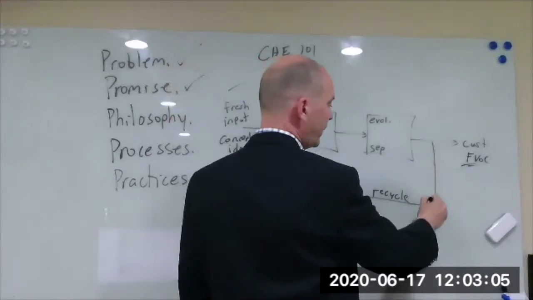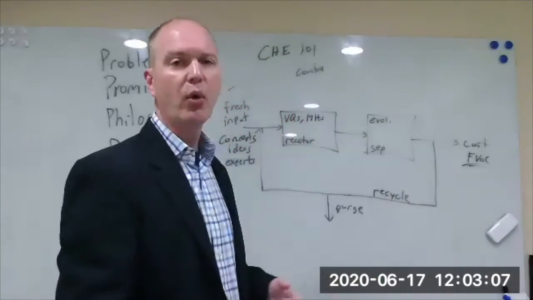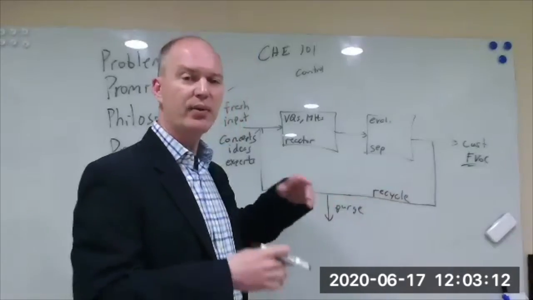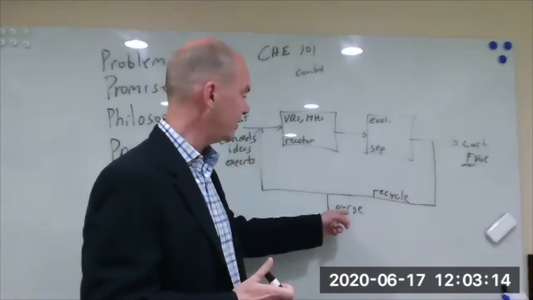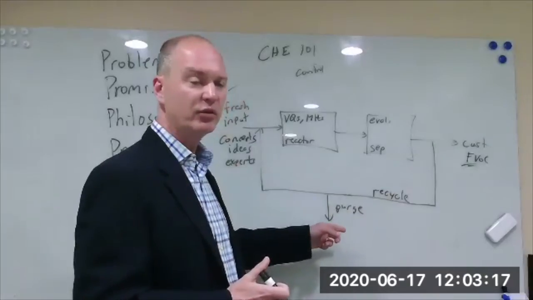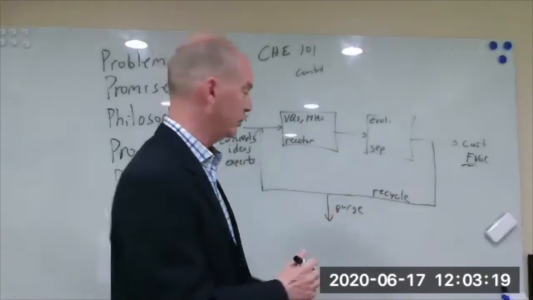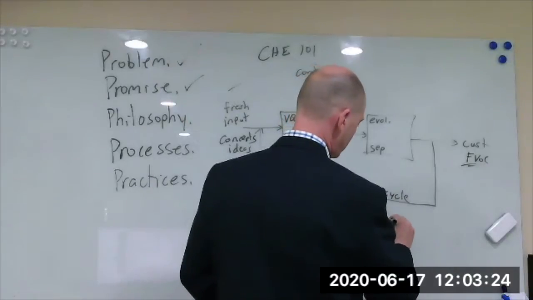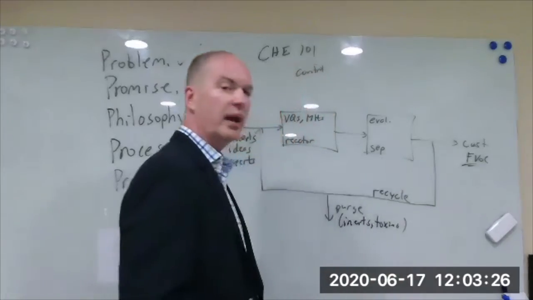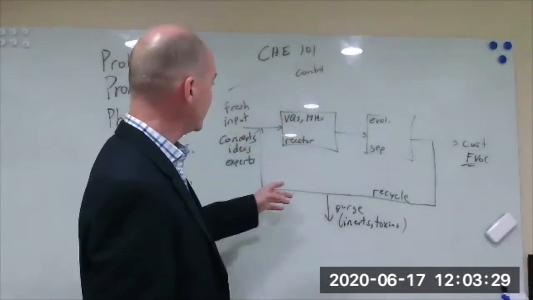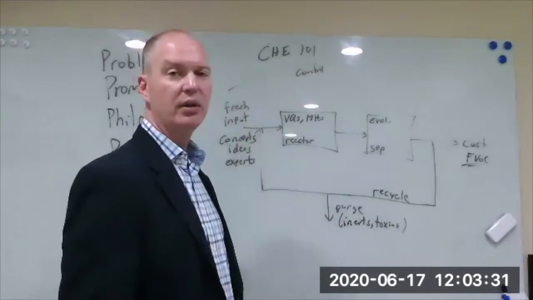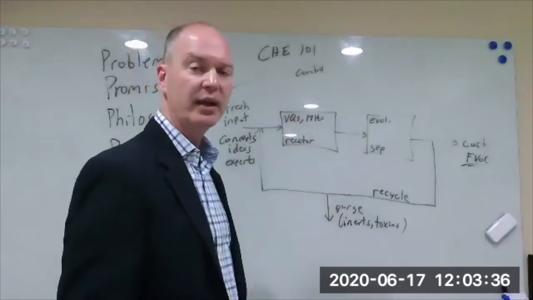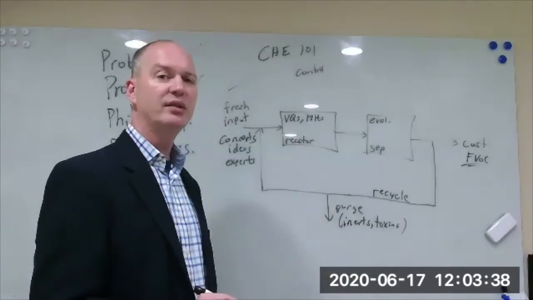The recycle comes back. So there are some ideas where we say, well, we're going to need a little more work on those, and they come back. Any ideas that don't look like they're going to be the best we have, even if we've invested a lot of money in them, we should purge. They're inert. We purge the inerts and the toxins out of the system so that they don't build up and destroy the whole process. These come back to the beginning and go back into the generative unit. So this is how Chemical Engineering 101 works. This is a well-functioning innovation process.